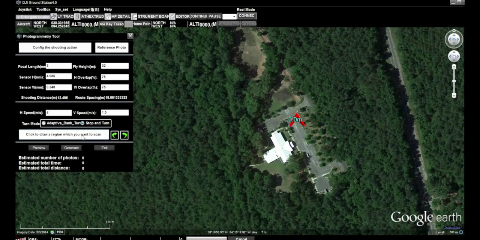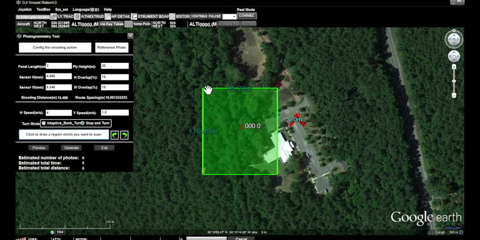And so from here we just click on the region that we want to scan and we select that, and what you get is a shaded green box. You can see the center of the box is the push pin in the center, and you have a red and yellow push pin. Those can be adjusted around.